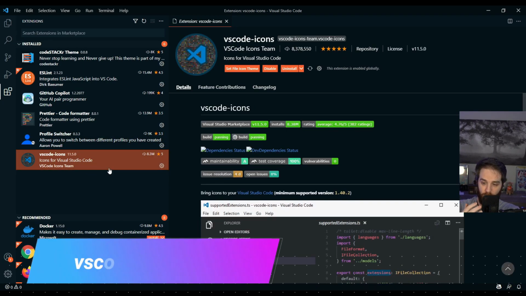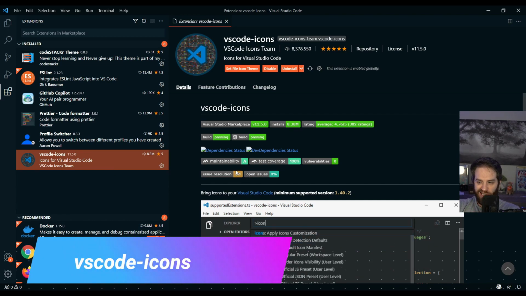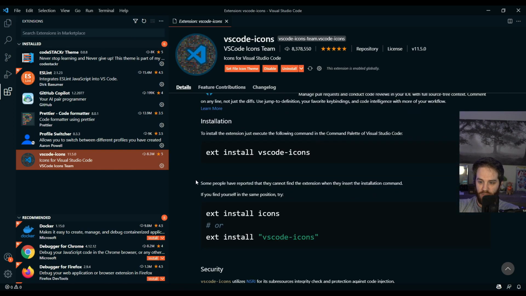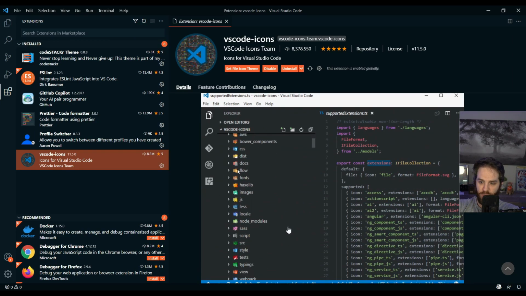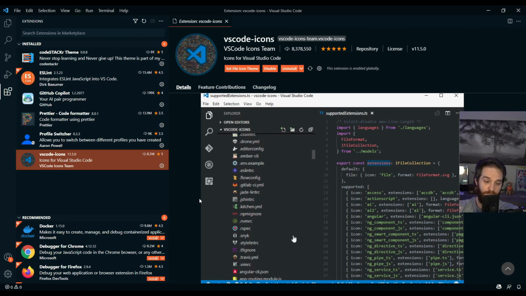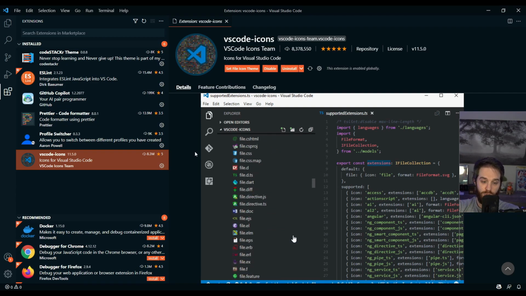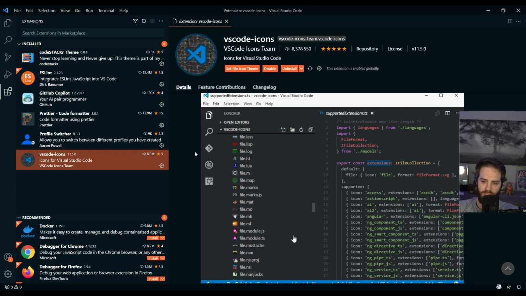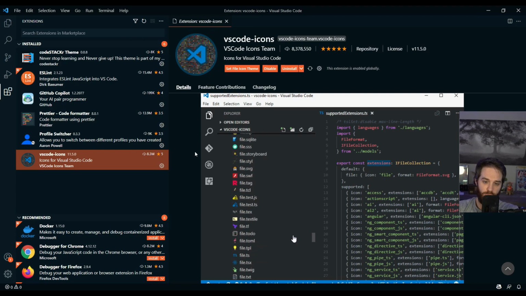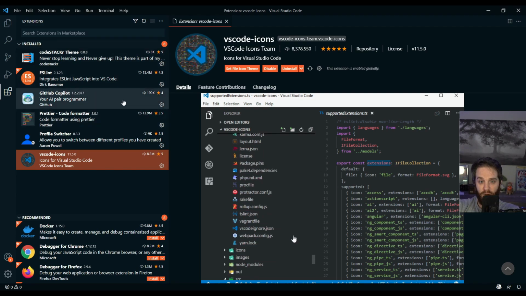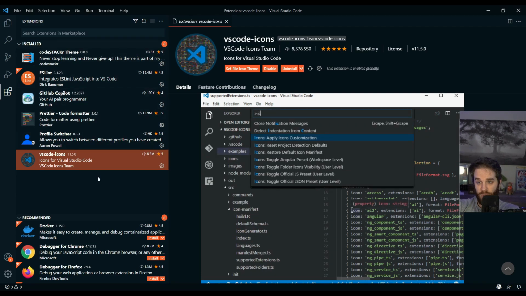Then I have VS Code-icons. You know, I've had this installed for a while. It just makes some of the icons look easy to read, and it's easy for me to be able to identify certain folders when I'm making tutorials as we go along. And so I've just been using that for a long time, and I think it's one of the nice features that Visual Studio Code has, and it's nice to be able to have nice pretty features.